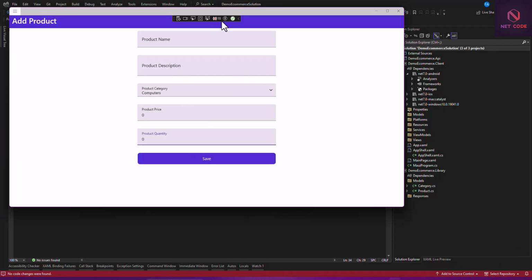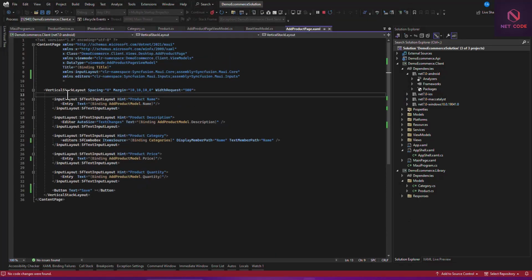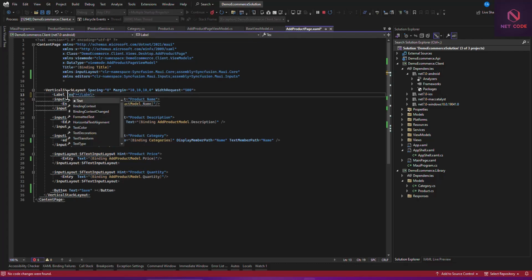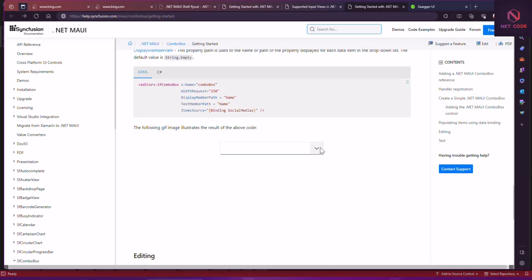Okay, so maybe you can have a title on top, maybe here. With this vertical, you can have just a label. And you can say add new. So this label, we have it as text, and add new product. Okay, so let's see, add new product.